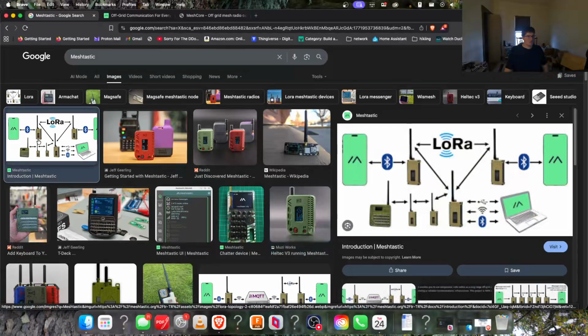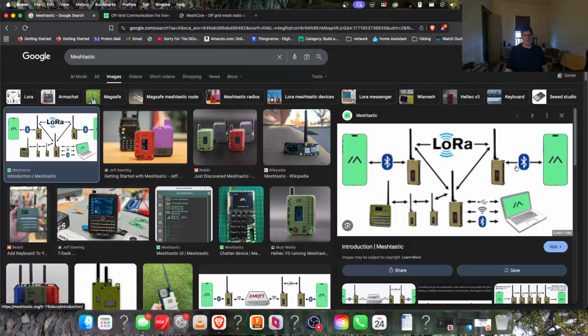But the idea with Meshtastic and MeshCore is instead of having one point like a repeater on GMRS or ham radio, where if the repeater goes down, it's a loss of communication for a big area or a lot of people. Meshtastic uses a technology called LoRa, which stands for low energy, long range, I think is what it is.